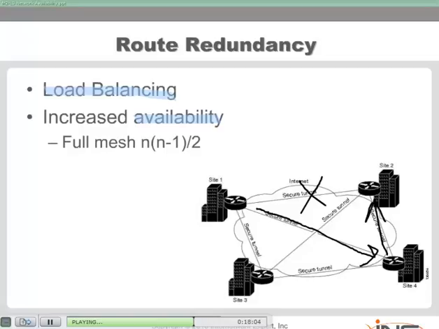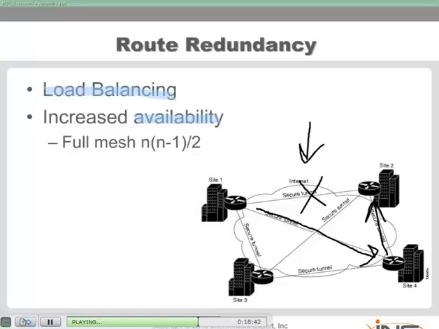It's wonderful to have this redundancy with your routes to get to destinations, but realize if you're going to do it over a WAN cloud with like a full mesh configuration, like we see in this example, realize that you are going to have the configuration overhead and quite an expense here because you're going to have to create so many circuits. One of the reasons that full meshes aren't that commonly implemented is the fact that there's so many circuits that have to be created.